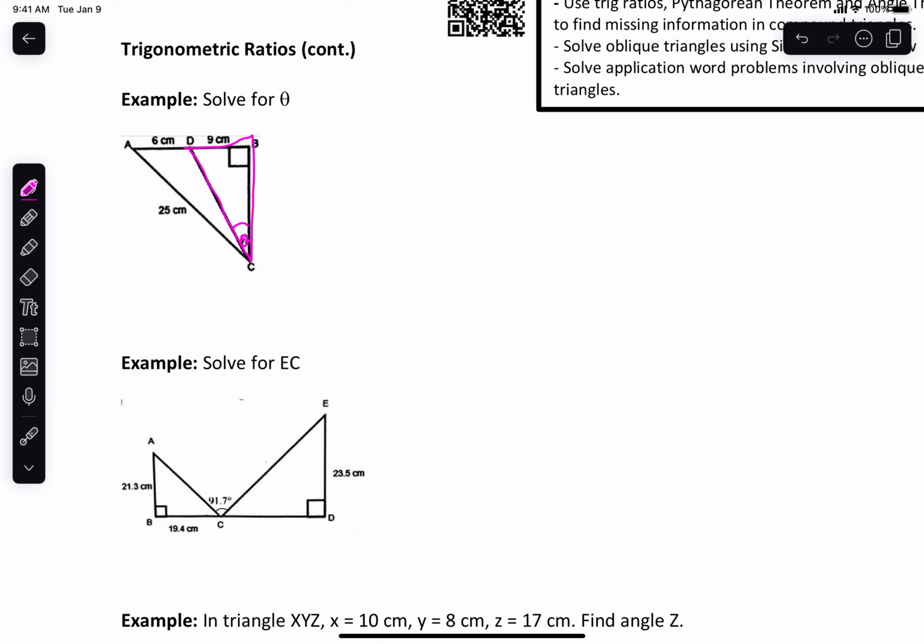Everyone in agreement? Everyone agree? Yep. Okay, so what is it you think you need in order to be able to solve for theta in that pink triangle that's there? Gabe? The adjacent. Oh, good, buddy. Yeah. I need this side length here. Right? And if this is the angle I'm interested in, then that's going to be the opposite side length, right? Okay, so I need that adjacent side length.